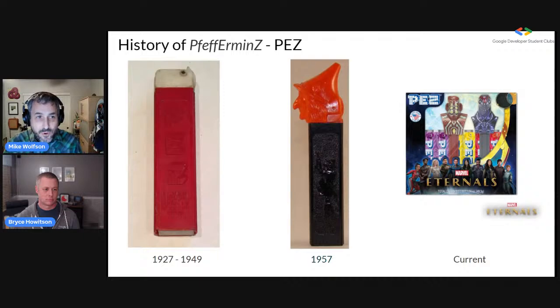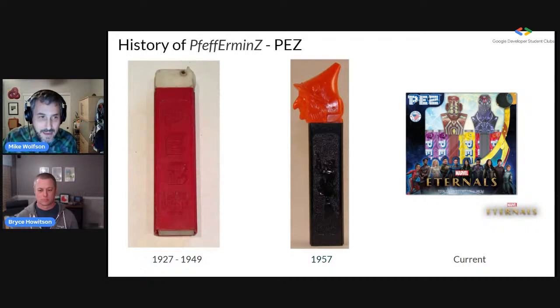They were originally created as a smoking cessation device, where if you were trying to quit smoking, you would take a little peppermint. Pfefferminz, I can't pronounce that, but that's where the word Pez comes from. It's some primary letters out of that Austrian, or German, word for peppermint. The idea was that instead of grabbing for a cigarette, you'd grab for a mint, and that would help you avoid the nastiness of nicotine.